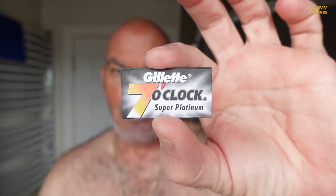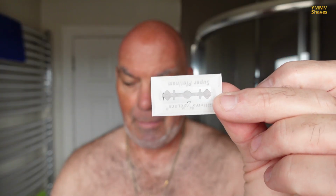The razor is on loan from Scott Newman. I think Scott sent me the blade as well that we're using. Do the blade first. Never used one of these before. A Gillette 7 o'clock Super Platinum. Double wrapped, always nice to see. There's the internal wrapping. I'd say by the back of the packet, for best results, Gillette shaving gel. Nah, don't want to do that.